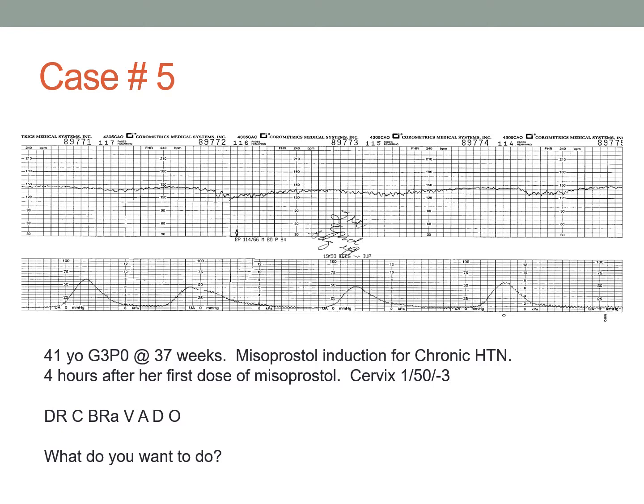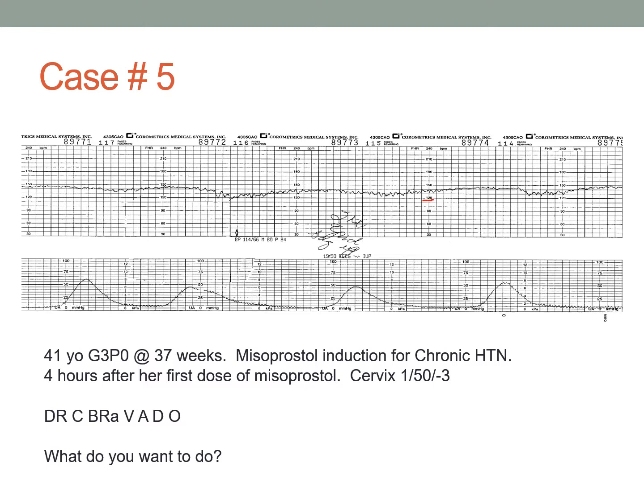So determining risk, we've got a patient who is 41, who has chronic hypertension, who's being given misoprostol. So we've got a couple of reasons to think that there might be some higher risk for uteroplacental insufficiency from chronic hypertension and advanced maternal age. Our intrapartum risk factor is that we are inducing with misoprostol. Contraction pattern, that actually looks okay. You've got 4 contractions in less than 10 minutes, so that's normal. It's not tachysystolic.